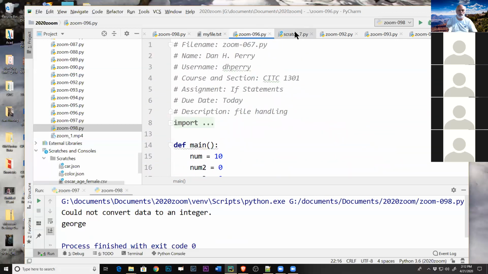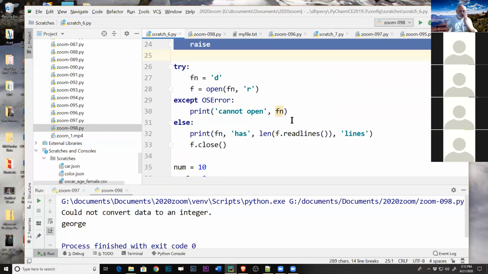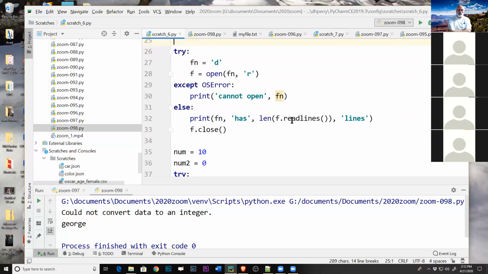And let's see, scratch 6. Here's another example of trying to open a file where we've added an else to the try. So try this. If there's an OS error in this case, it can't open the file, it doesn't exist, do this exception.